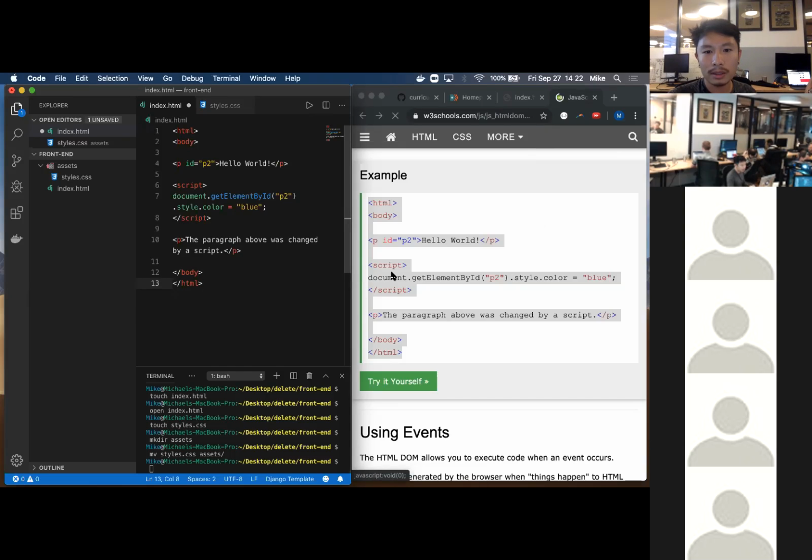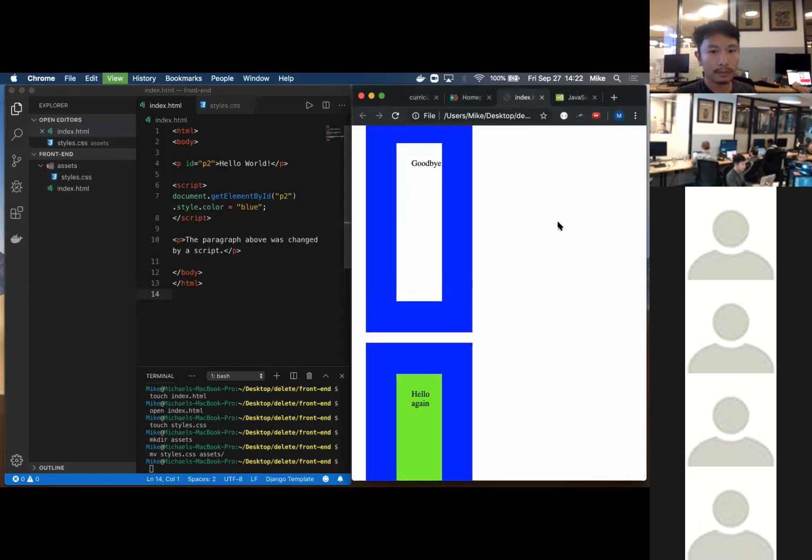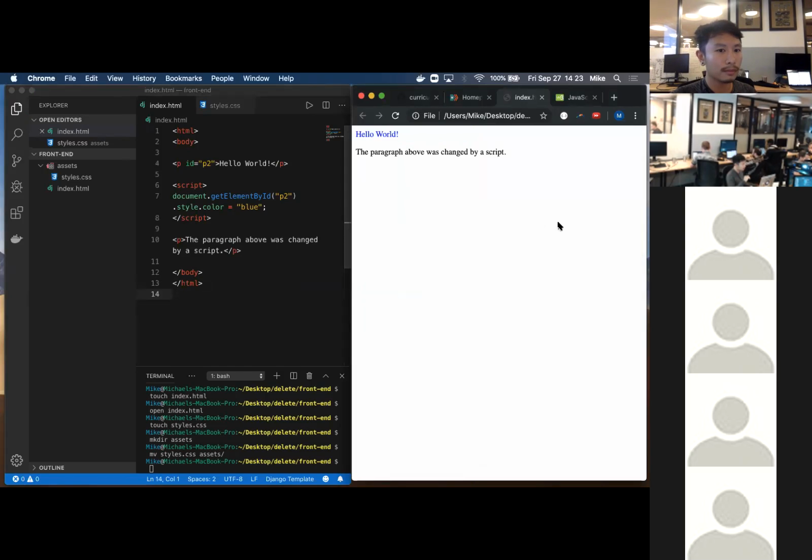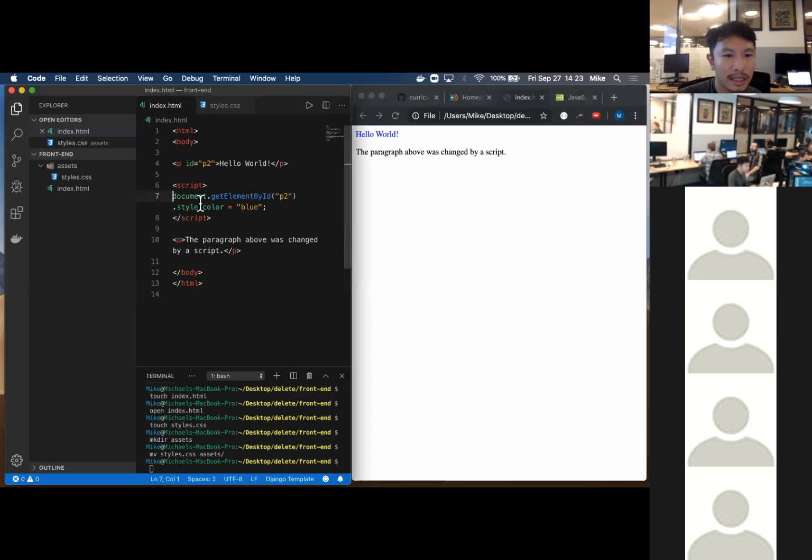Find the W3 Schools and copy and paste this. I don't like this indentation though.